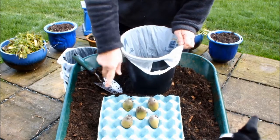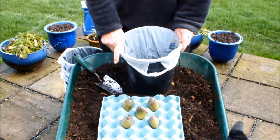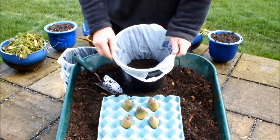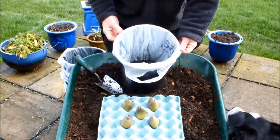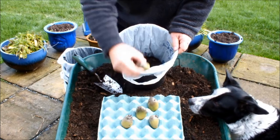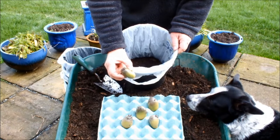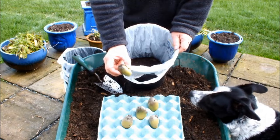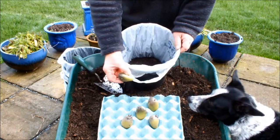If you're going to do this it's no good doing it with just one seed potato. You need to do it with more than one, because when this plant grows we're going to lift it out using the shopping bag handles and expose the root ball, taking whatever potatoes are big enough. Now if I only had one seed potato I might get two or three potatoes — that's not big enough for a meal. But if I do it with five pots and get two or three out of each, I could get 10 to 15 potatoes. That's certainly enough for a meal, and then we put them all back in the pot to grow on.